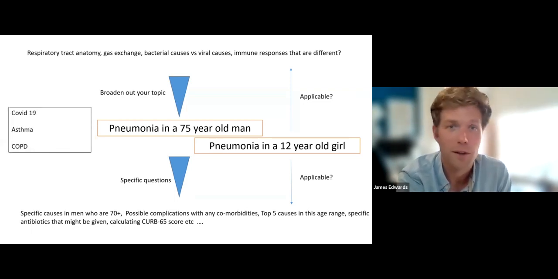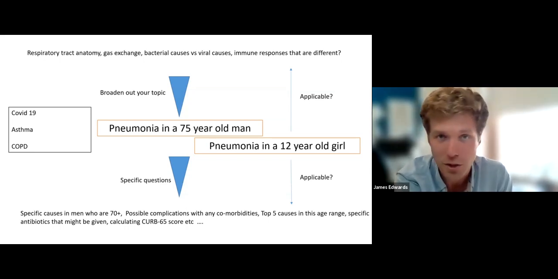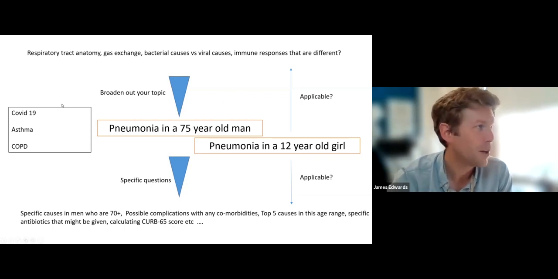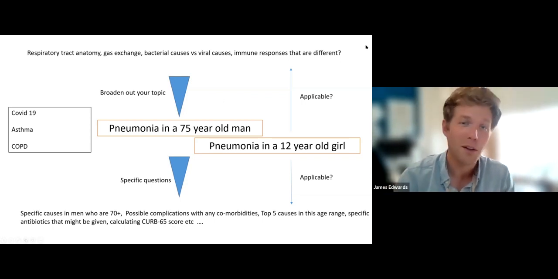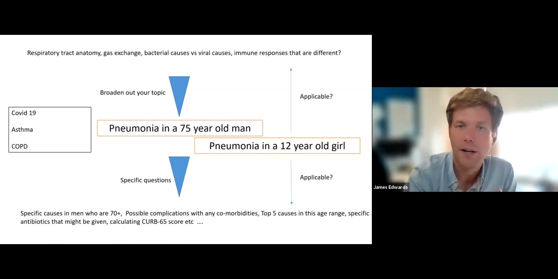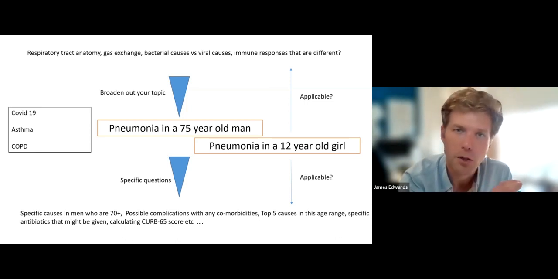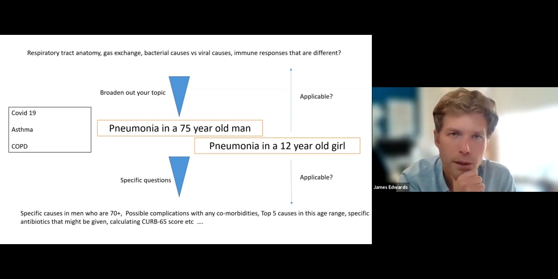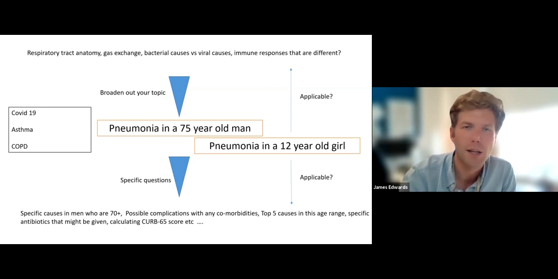And we can take this on a step further. We can think about what if the next person who came into your clinic had COVID-19 or had asthma or had COPD or some other respiratory condition. Well, again, these higher order ideas don't always apply, but actually they're not bad places to start in helping understand some of the body's response and trying to understand the pathophysiology of what's going on. Anyway, just a few ideas to get you thinking. Naturally, any questions, get in contact.